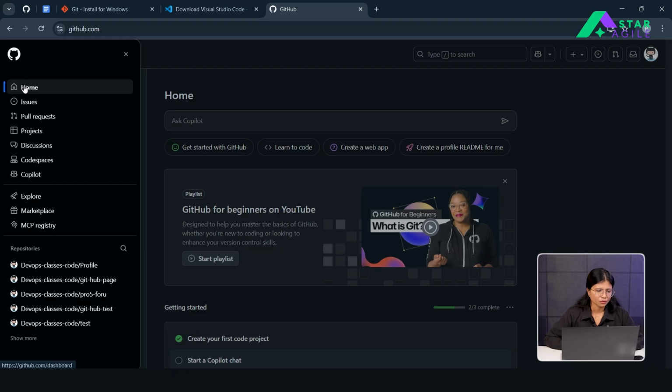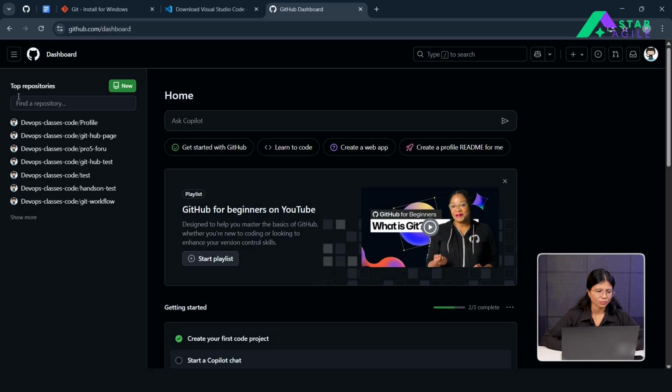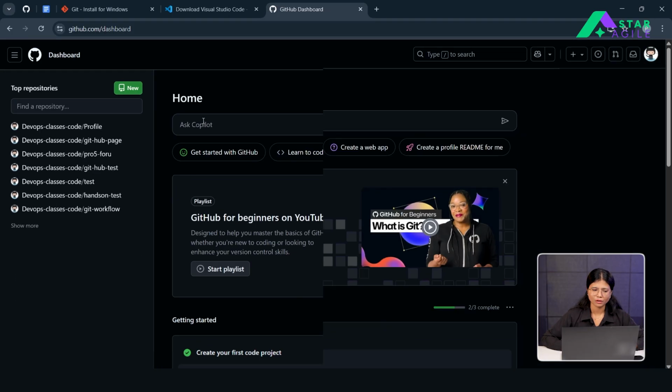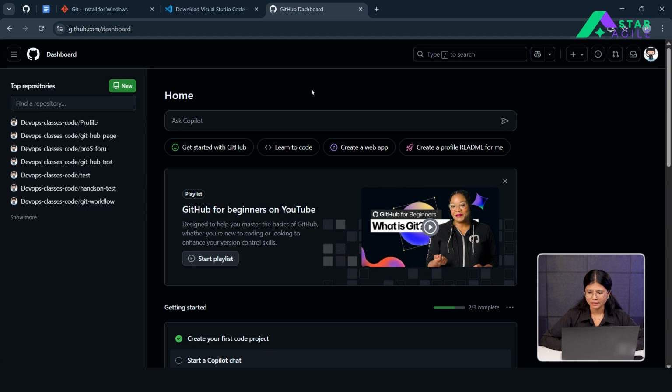If you are confused about where you will get the repo, first time, if you are a fresher, then you might get a little confused, like where is my repo. So if you are confused, you can just click on this, stating home. Then you have an option called your top repositories. Here you have an option called new, so you should click on that. We'll come back to this again. This is all about repo, and then we will create it in just a few minutes.